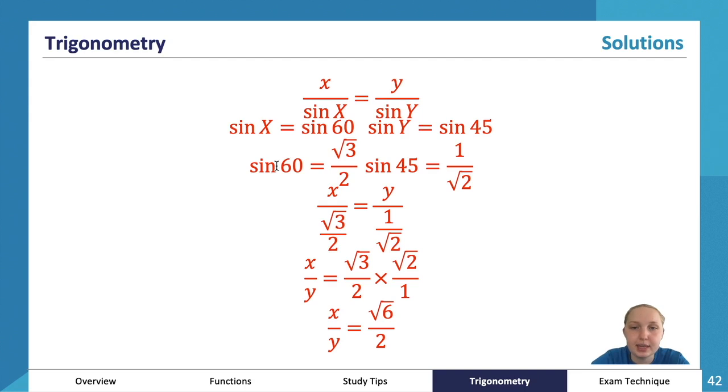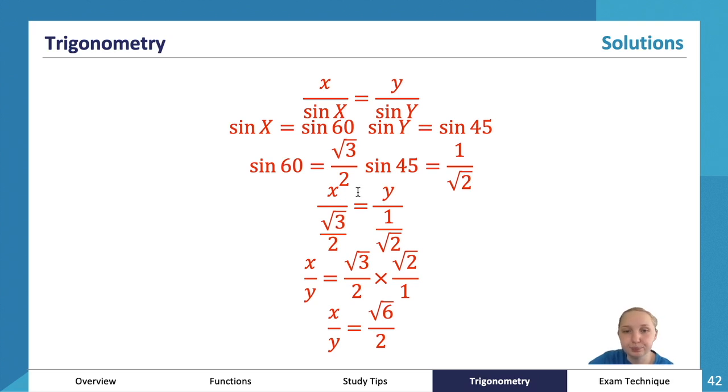Then when we're thinking about our exact ratios, anytime you see 60, 45, or 30 attached to sine, cos, or tan, we're thinking about our exact values, our exact ratios. Okay, so sine of 60 is equal to root 3 on 2. Sine of 45 is equal to 1 on root 2. These are on your formula sheet in those little triangles, so you don't have to stress about remembering them. Although I will say with enough practice you do sort of start to just remember what they are.